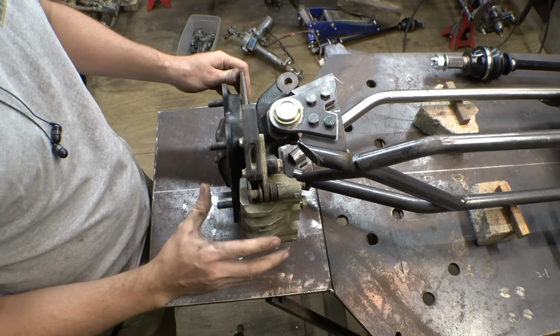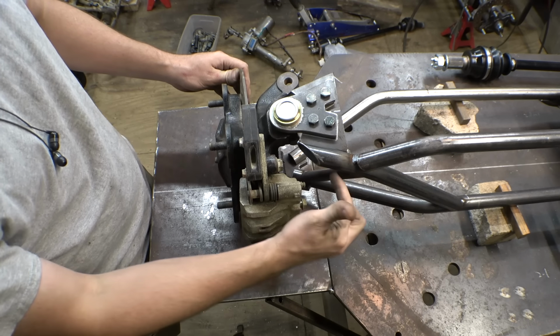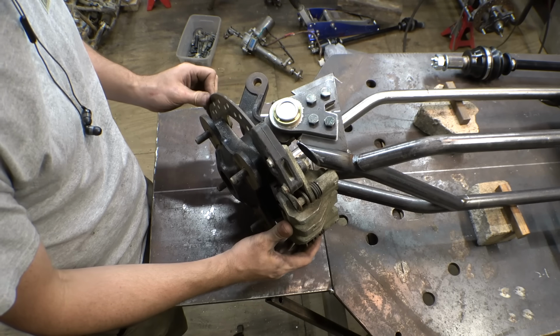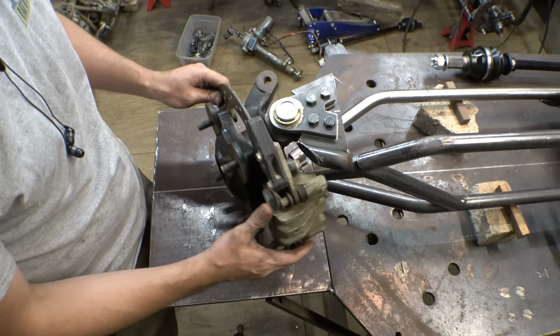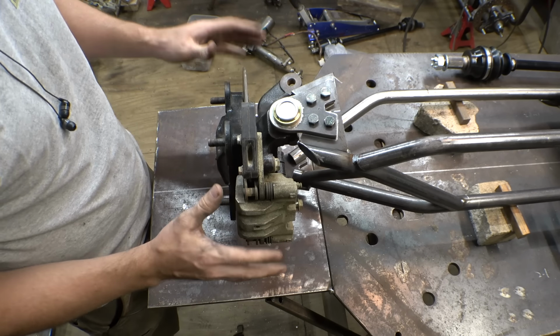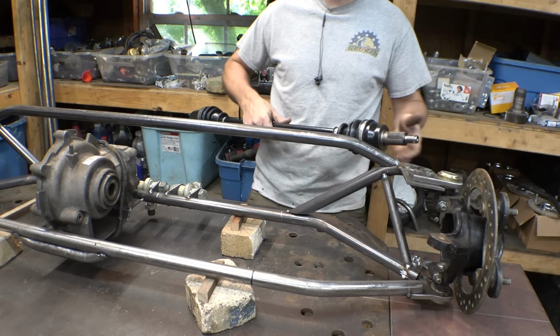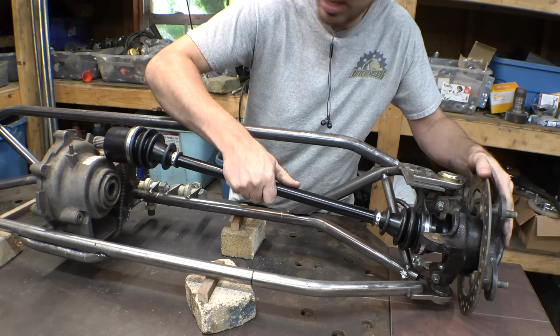If we do need a little bit more, I can always shave off a little bit of the caliper right here, and maybe a little bit off the tubing right there, just to get a little bit more if we need it. But I'd say that's pretty good. This should hopefully make it to where this thing has a really nice tight turning radius, which definitely helps off-road.